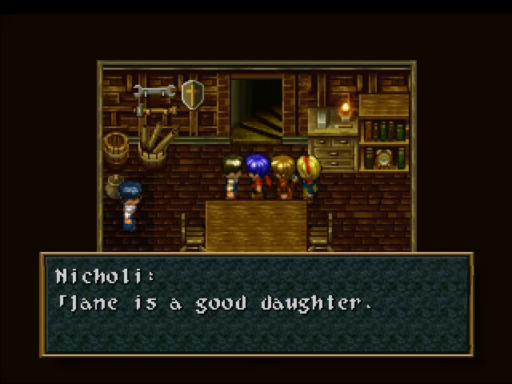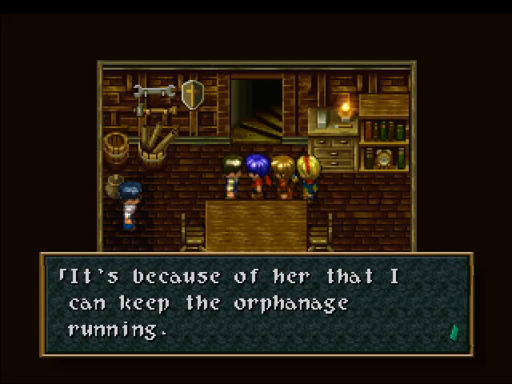Jane is a good daughter. It's because of her that I can keep the orphanage running. And that is the other side to her demanding the money of them when they fight off the Night Gaunt. She wasn't just taking the money to just take the money. She wasn't just grabbing the treasures at the Volcanon Trap just to grab the treasures. She was doing it to fund the orphanage.